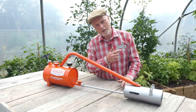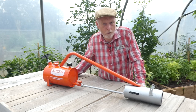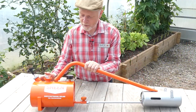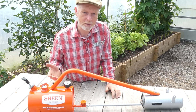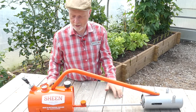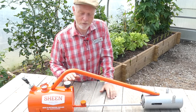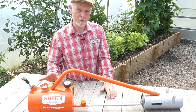So before we have a test run outside I'm just going to look at the flamethrower itself and give you the quick one-two-three on how it works. This big orange part here is obviously the fuel tank, and as I said it's filled with kerosene or paraffin - it's the same thing. It's recommended that the fuel tank is filled to about two-thirds full, leaving a little bit of an air space at the top, and that accounts to about three liters.